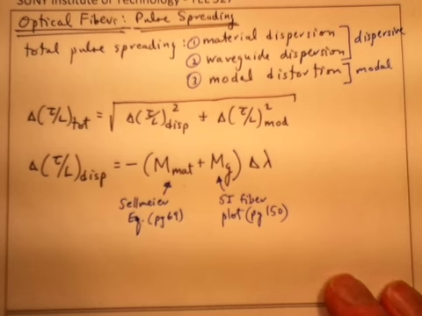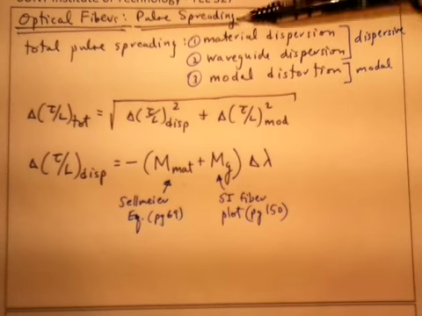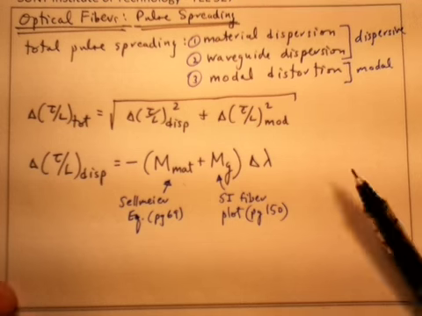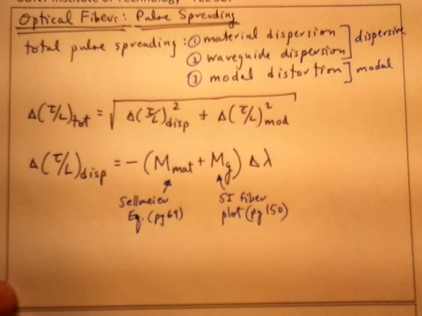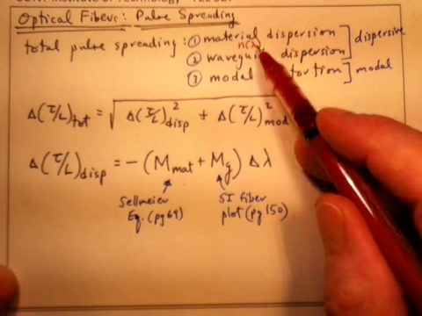Okay, in this video I'd like to talk about pulse spreading in optical fibers. And basically we've had all of the ingredients that we need to do these calculations. We're going to get one additional equation that I'll show you here in this section, but essentially we're summarizing material from several earlier chapters. First of all, in Chapter 3 we talked about material dispersion, where n is a function of wavelength, that is, the refractive index is a function of wavelength.